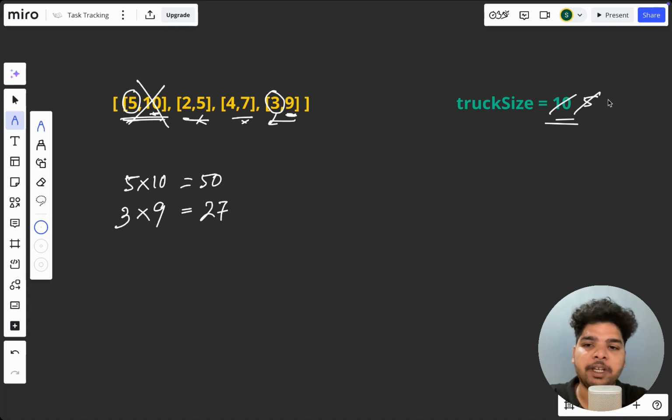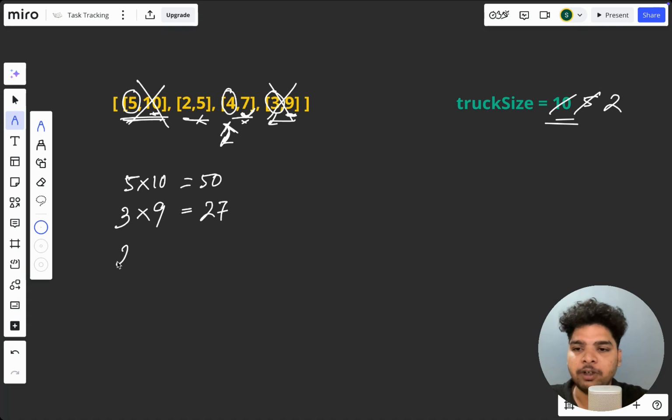So how much space will be remaining? I put 3 boxes, so 2 will be remaining, right? Then what will be my next priority? So this is also gone. Next priority will be this one, because this box carries maximum units between these two. So here how many boxes are available? 4 boxes. And how much truck size is available? 2, right? So I can't pick 4 boxes. From here I can only pick 2 boxes, because the only space remaining is 2.